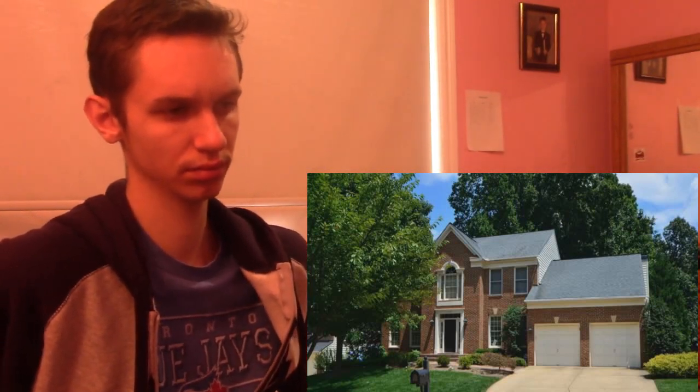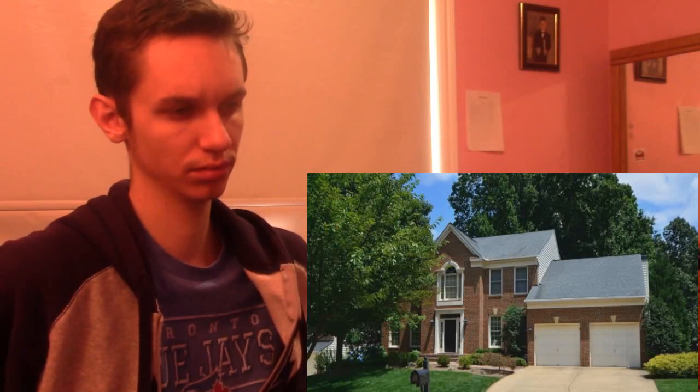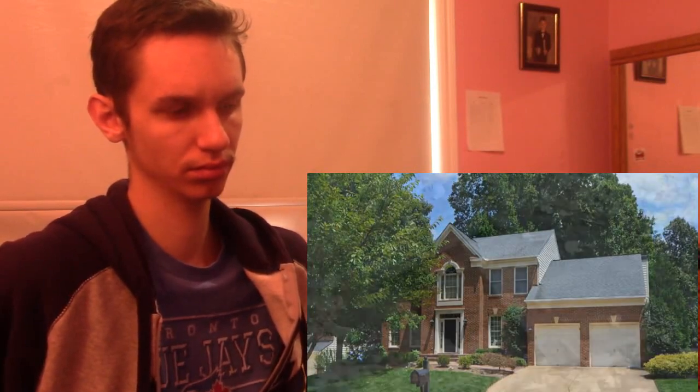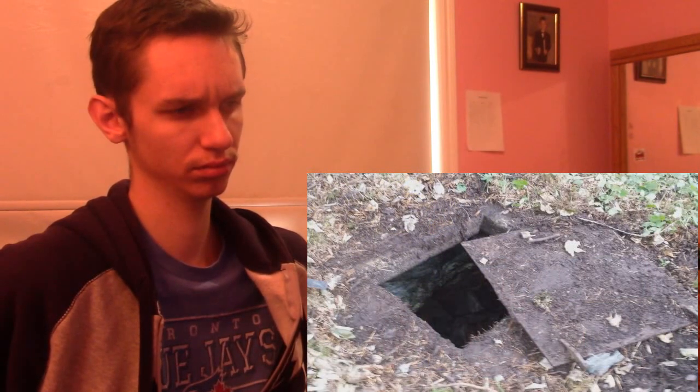I assumed it was some kind of animal, Tony stated. One late night, Tony awoke to metallic banging sounds coming from his yard. He took a peek out his window and saw some kind of metallic door open from the grass as a shadowy figure emerged and ran down his driveway out of sight.